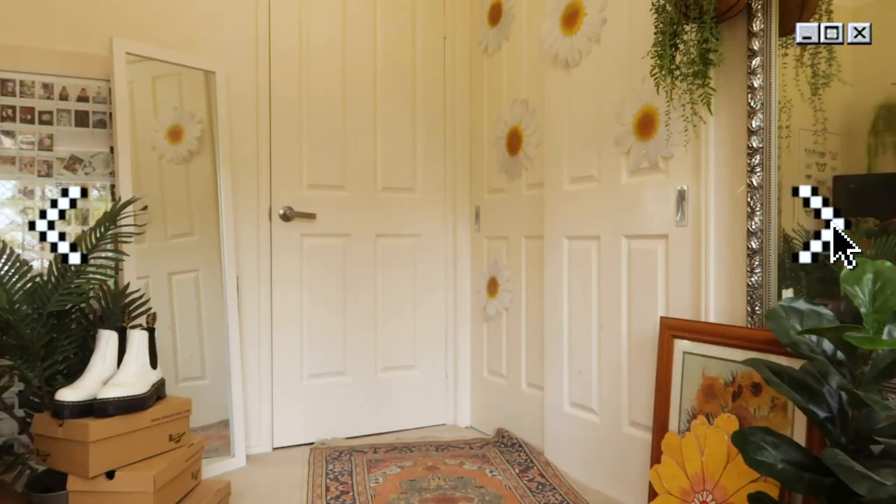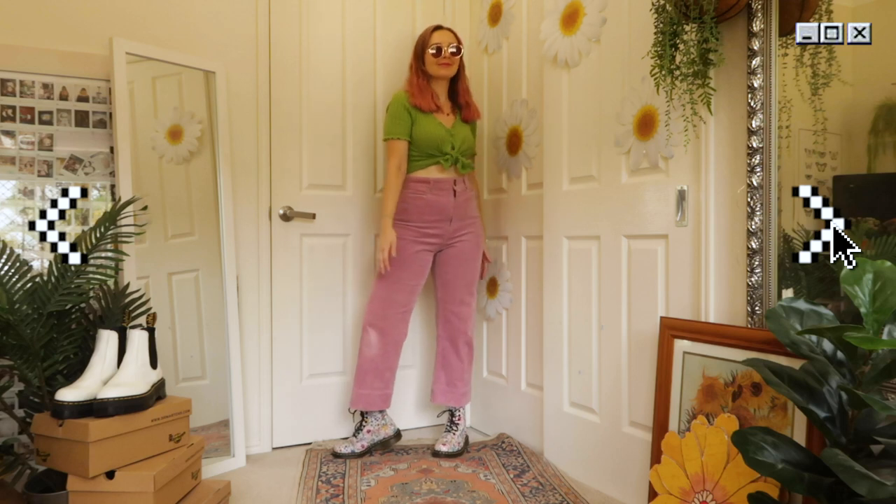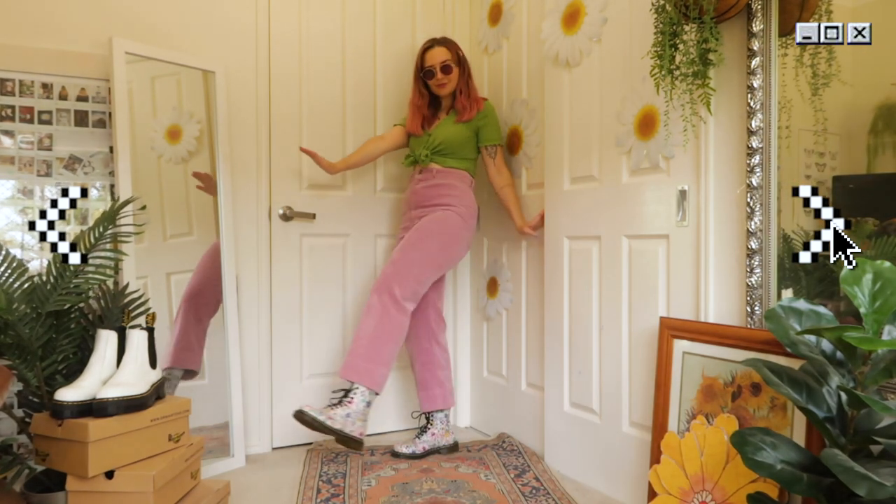Last but not least, there's something a bit more crazy. We've got some greens and some pinks. I love it with the hair, I love it with the shoes. It kind of gives me Cosmo and Wanda mashup vibes — like I'm both of them at once — but I love it and it's a vibe.